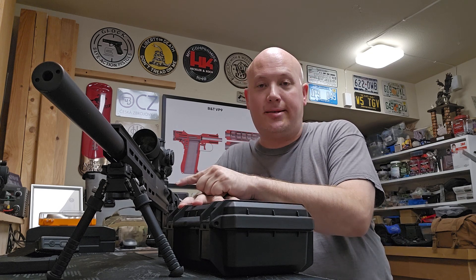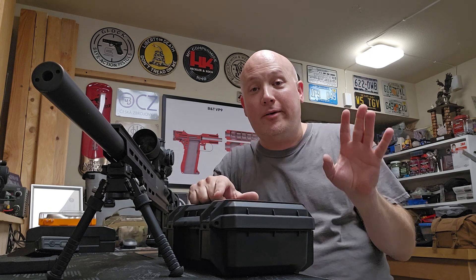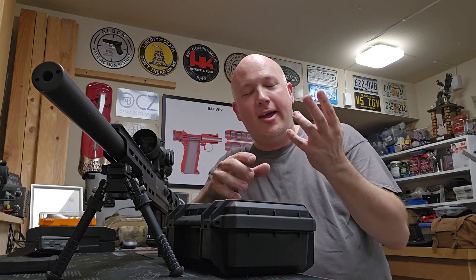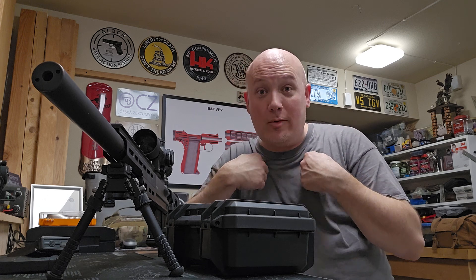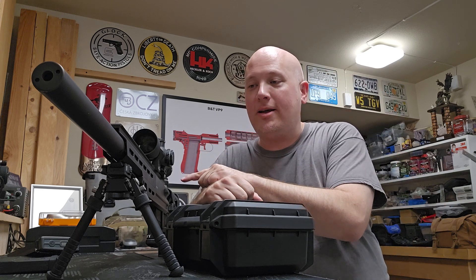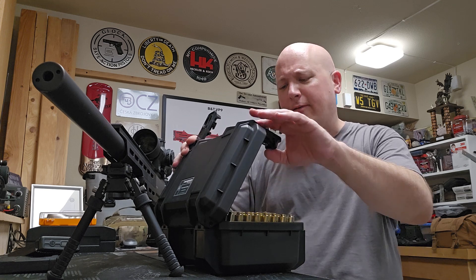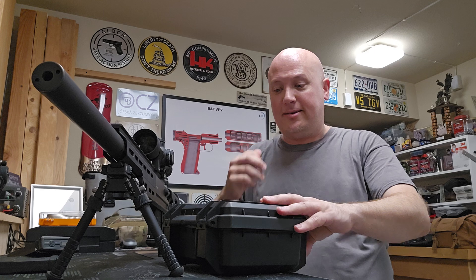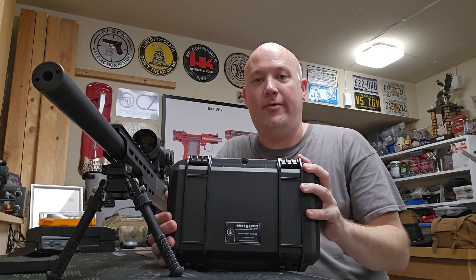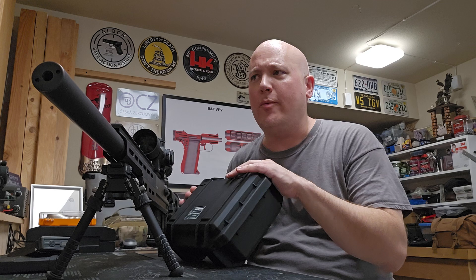I discovered something really interesting with the Fort Scott ammunition — it makes this gun run like it's designed to at a hundred yards. We're talking groups like this. I do have one flyer at a hundred yards but I know for a fact that was me — I remember when I fired that round, I jerked the trigger a little bit. At 25, 50, and 75 yards: outstanding groups, no flyers whatsoever. Something about this gun loves this ammo. It was going so good and I hope the footage comes out well.